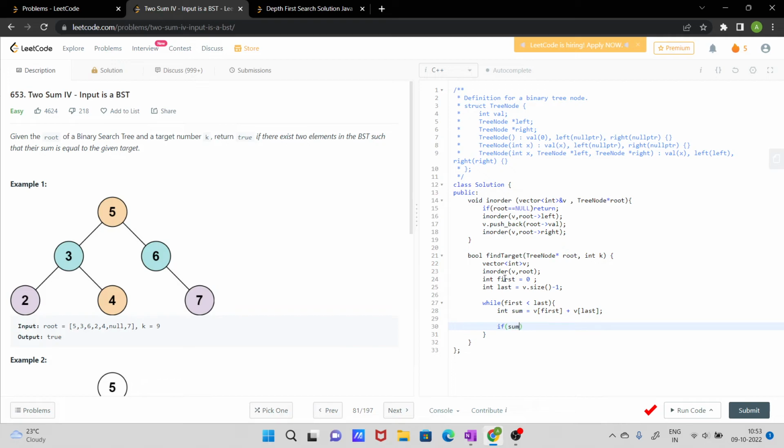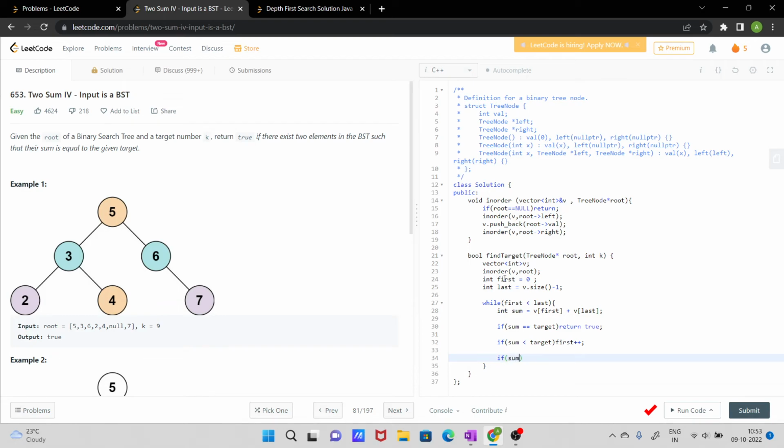If sum is equal to target, I have to just return true. If sum is less than target, I have to increase my sum, and sum is increased by increasing the lesser value, and the lesser value is pointed by the first pointer, so I will increase my first pointer.